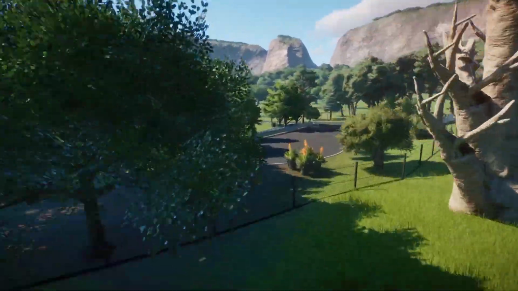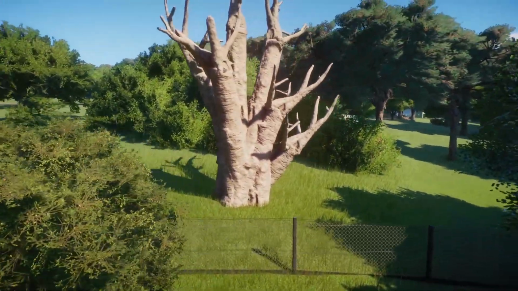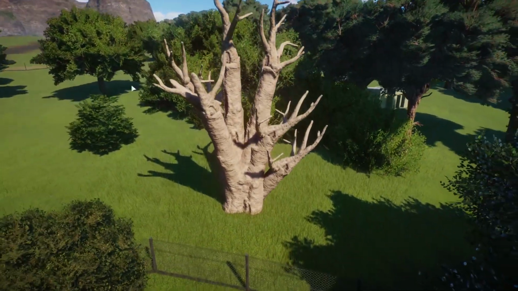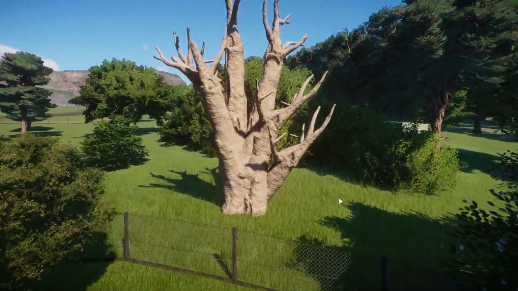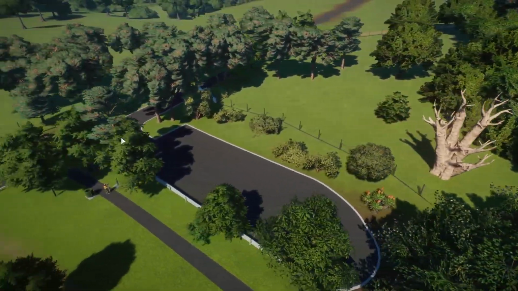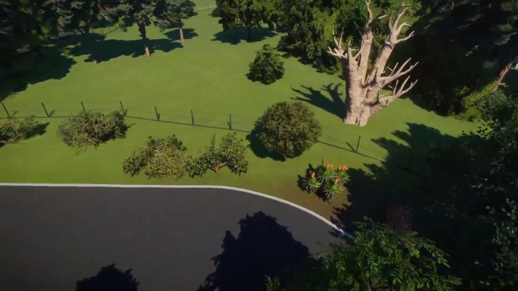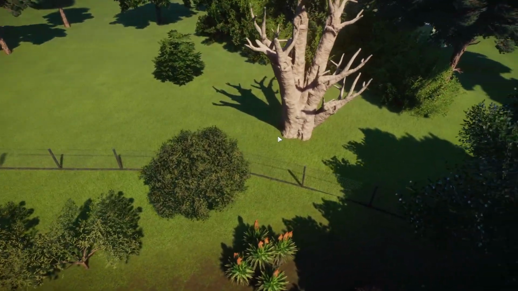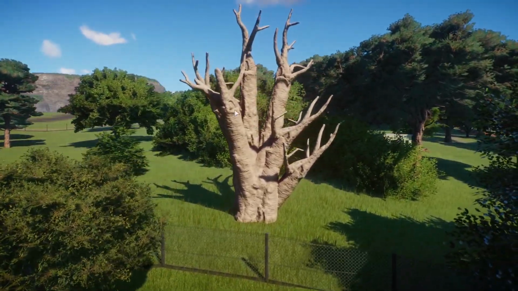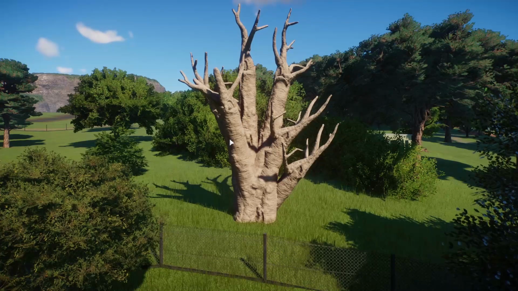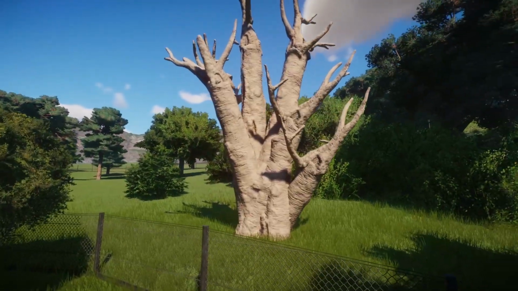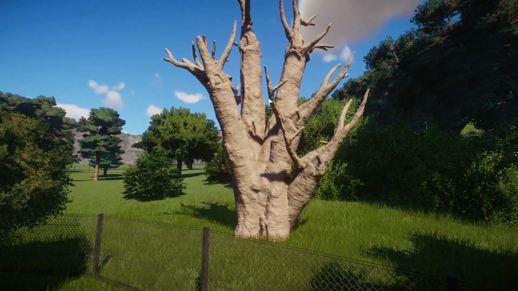And just quickly before I forget, this tree, I kind of made it myself. I have to give props to Vigoga for this tree, as well as all the stone pines you've been seeing. Should have mentioned that earlier. Vigoga made a dead baobab tree, and what I did is take some of the branches, make this dead tree and recolor it. Big thanks to him, because what would have taken me half an hour took me 5 minutes.